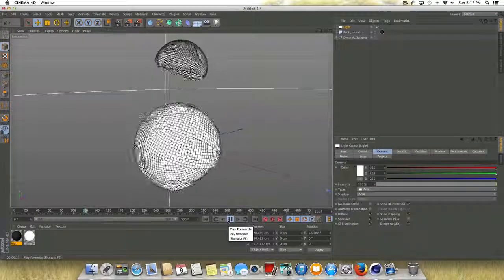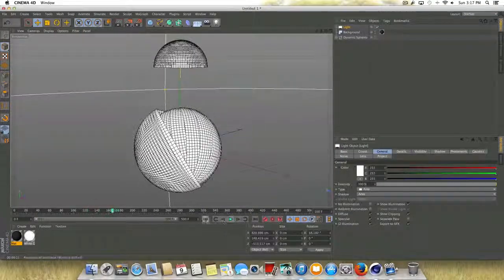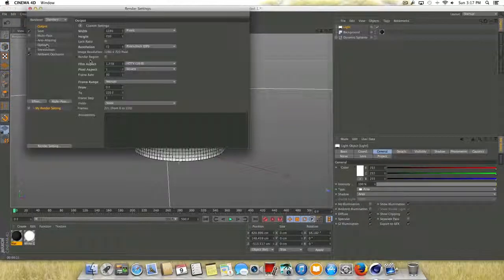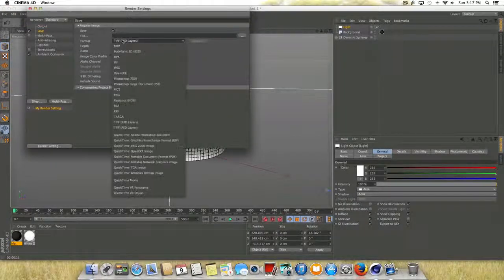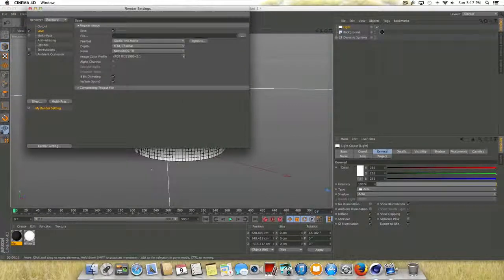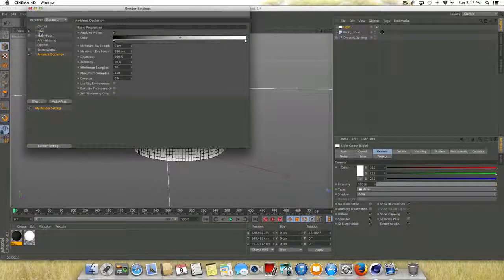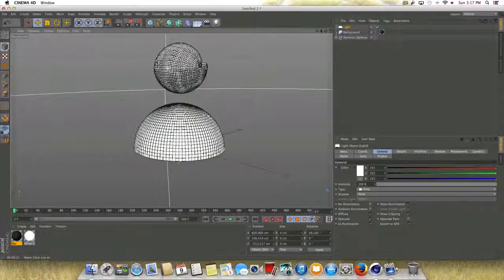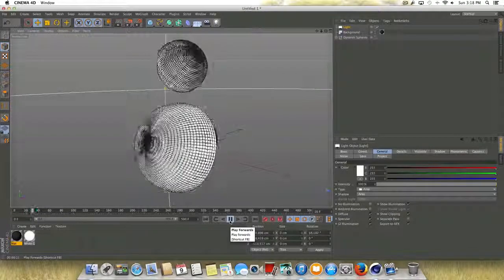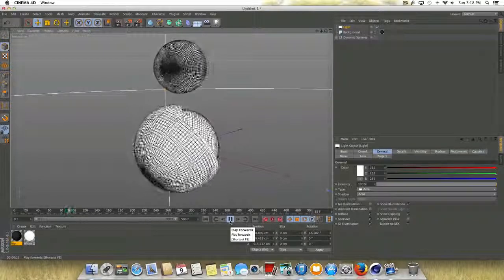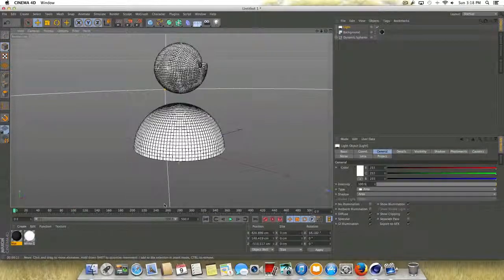So yeah, I'm pretty satisfied with this, and once you're done, I'm just going to go back into our render settings and change the format from TIFF to QuickTime Movie. You'd go ahead and name your file here, and then choose where you want to save it, and that should be good. And when you're done, you're just going to hit render, and it'll go ahead and render this out for you. And this may take a few hours to do depending on how fast your computer is, and lots of different variables, but that should be that.